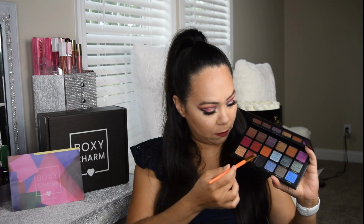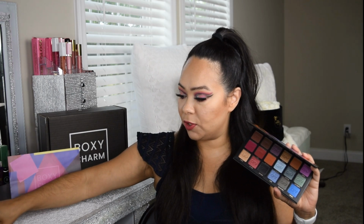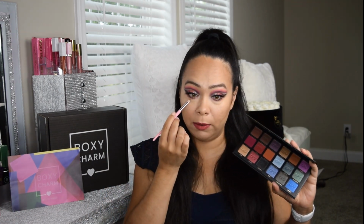I like it very, very much, very pigmented, and I was able to do this eye makeup look. I applied the mascara that I did receive in the boxes today. I applied falsies that I received in the boxes today as well. Here all I did was use Star and just blend that out, and then right underneath Glimmer, which is that orange shade, and with that precise thin brush I put a little bit of the black very close to that lash line. So yeah guys, loving the palette, and I think that was really good on this box.